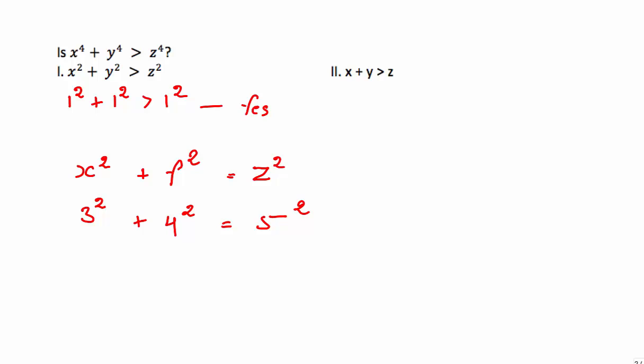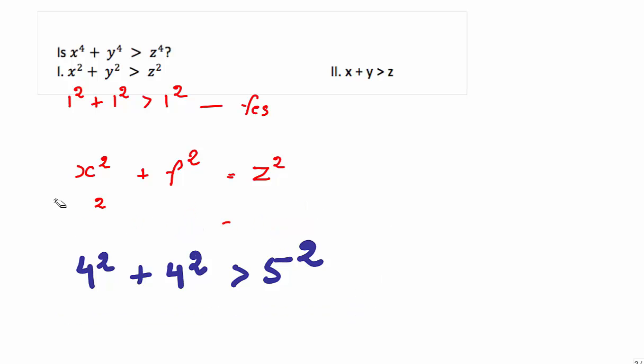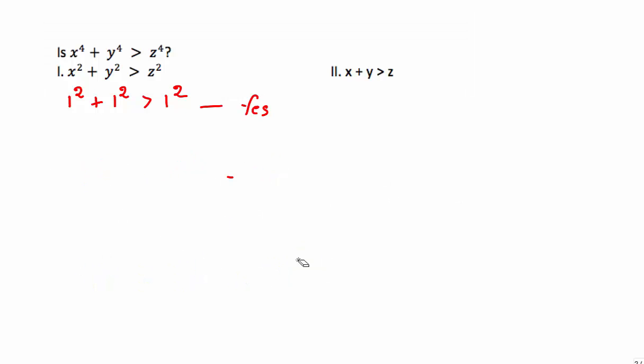And how can you increase? Rather than putting a 3, I can put here 4 square. Now we are 100% sure this is definitely greater than 5 square. This should come to your mind immediately, and it has to come when you're solving these questions. So 4 square plus 4 square is greater than 5 square. Now we got the values here. Now we definitely have another statement and the numbers with us. And what are these numbers here? We can immediately say 4 square plus 4 square is greater than 5 square.